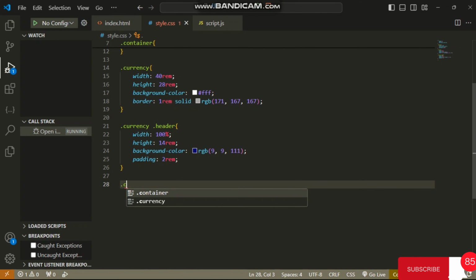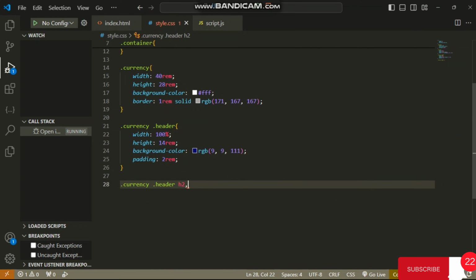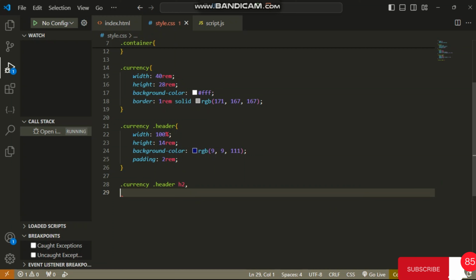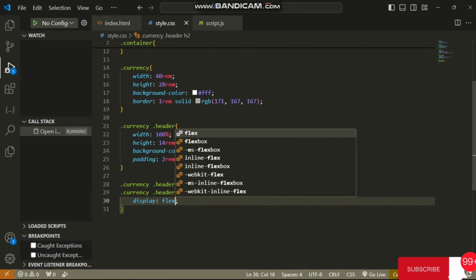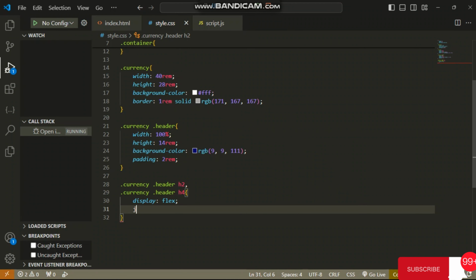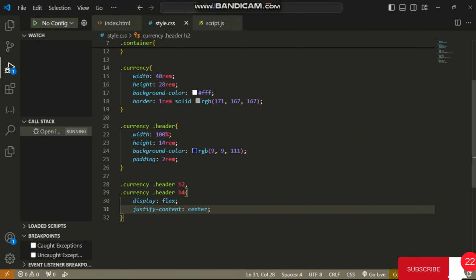Then I'll call the header and heading 2. In order to make all changes on heading 2, I have to call heading 4 as well. Heading 4, then display flex, to align items correctly, justify content center in order to make the content on the center.